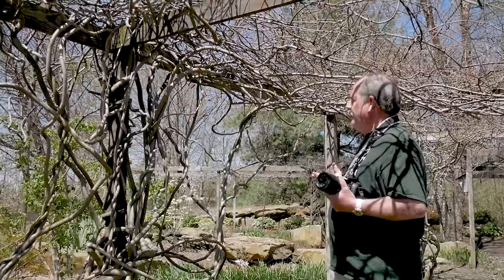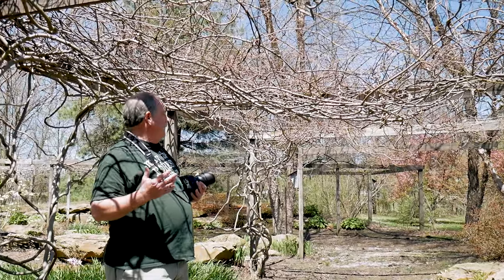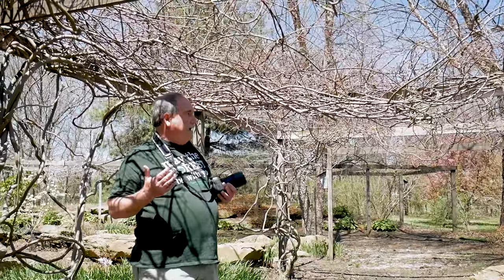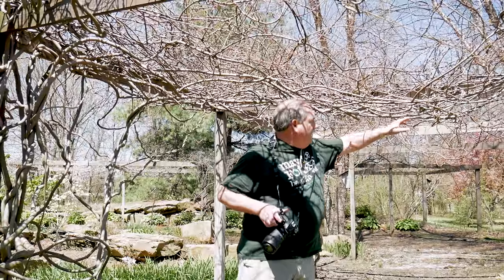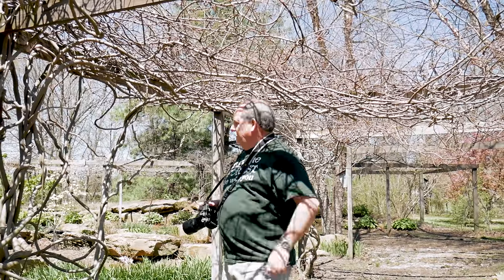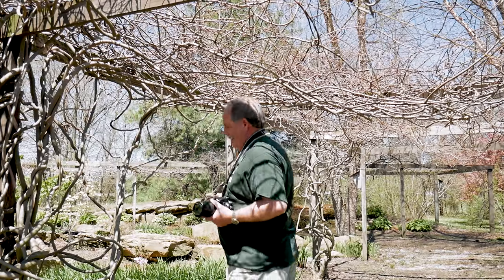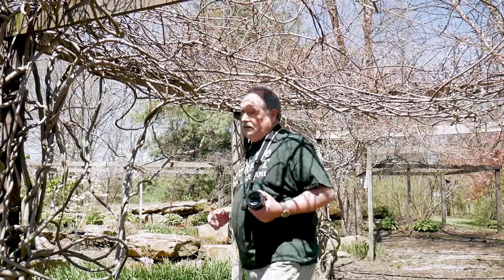So we're up in the arbor here now with all this wisteria vine growing. And the thing about wisteria, it can be pretty coarse looking when there's no foliage on it, but there can be some really neat things to see. Sometimes the color shot's not the best, but maybe you can get something and convert it over to black and white. Here's a nice little loop going on here. We've got the braids coming on back here with these things. And depending on what you're looking to photograph or what you want, there's some interesting things to get.